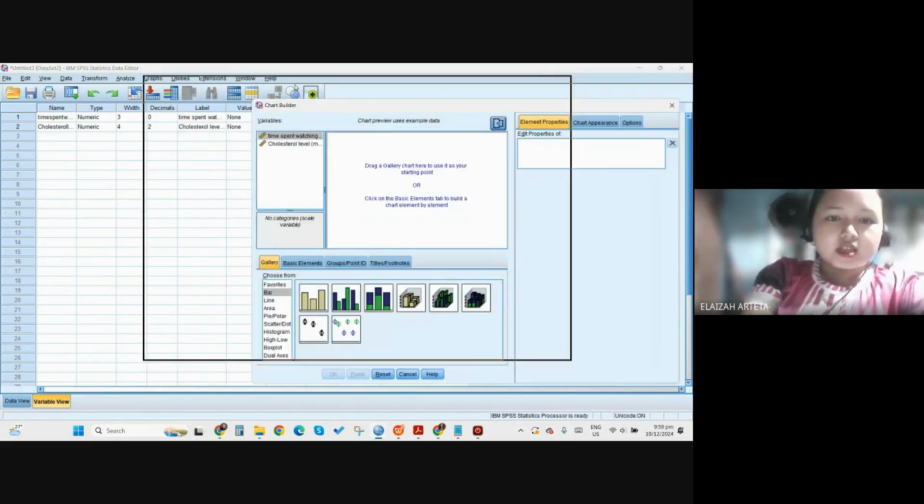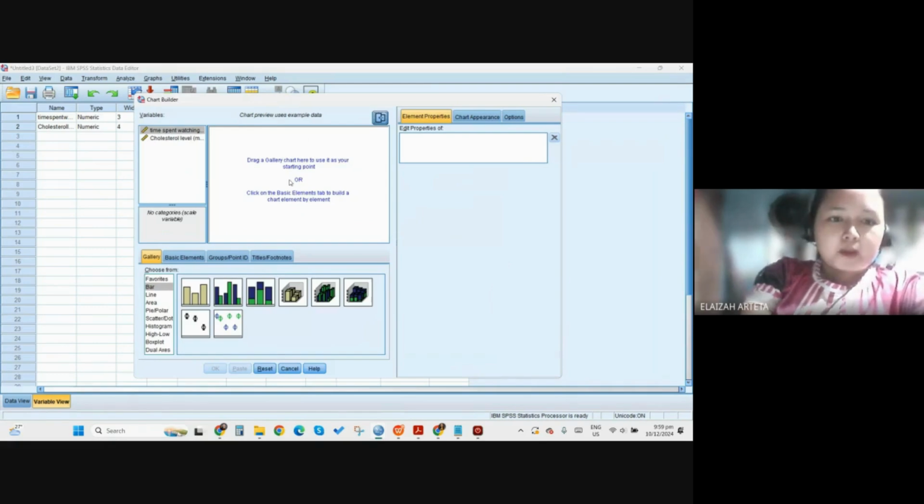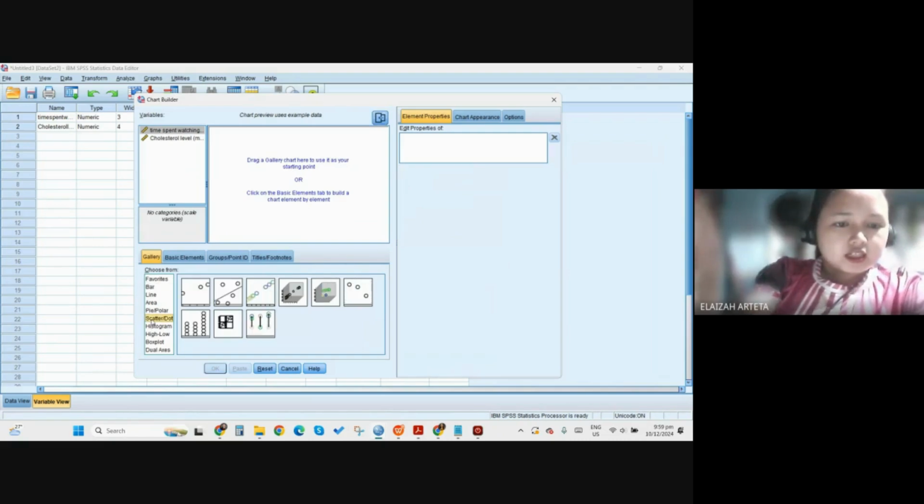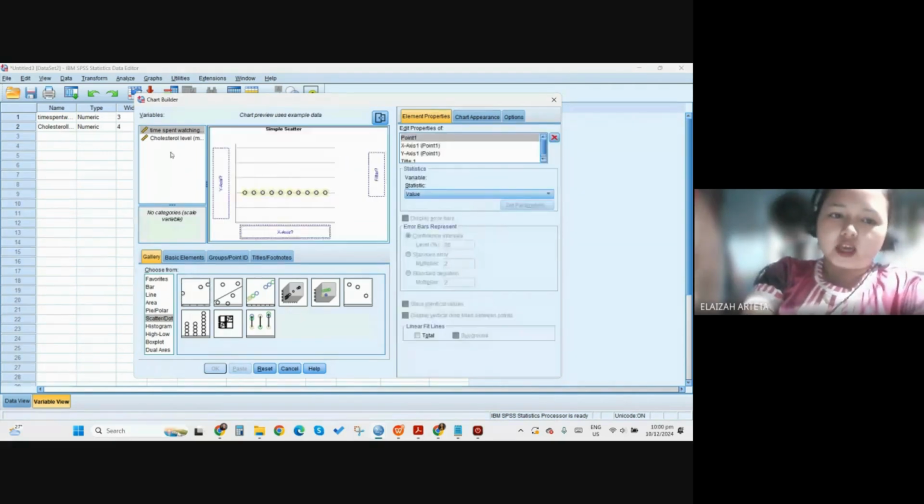Since a tab pops up, we will have to click Scatter/Dot and choose this image and drag it inside the box. And also, we will transfer the variables, the time spent watching TV into the x-axis and the cholesterol level, which will be our y-axis.